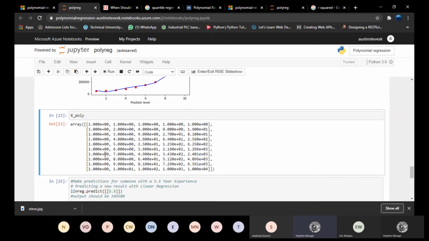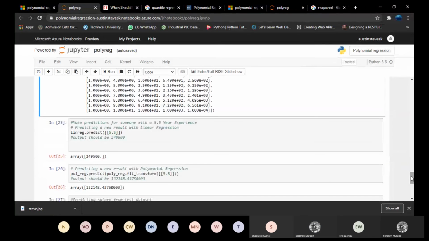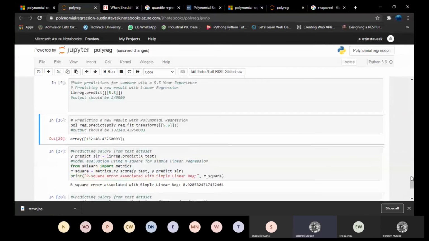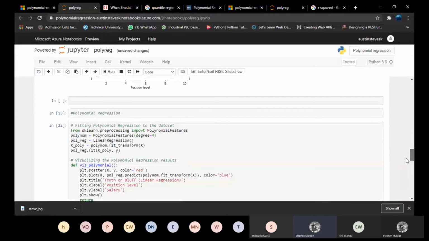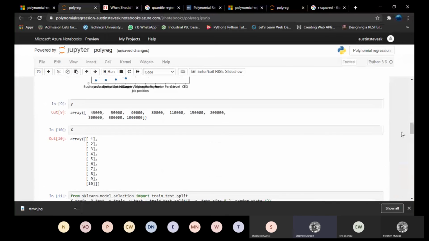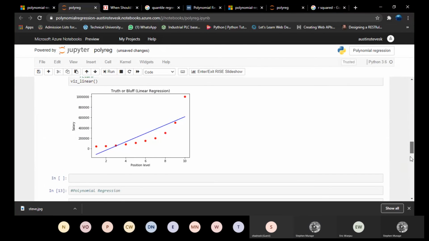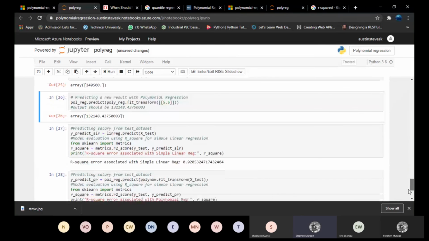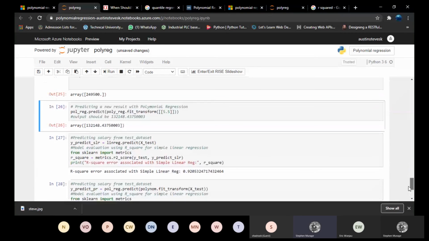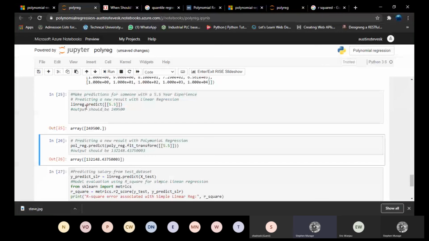Okay, we want to predict something here. Here are the levels that we had, 1 to 10. Now we want to feed it 5.5 because it's not in here. So you can just feed it here. So using the linear regression, we predict that. 5.5, so this is the output.